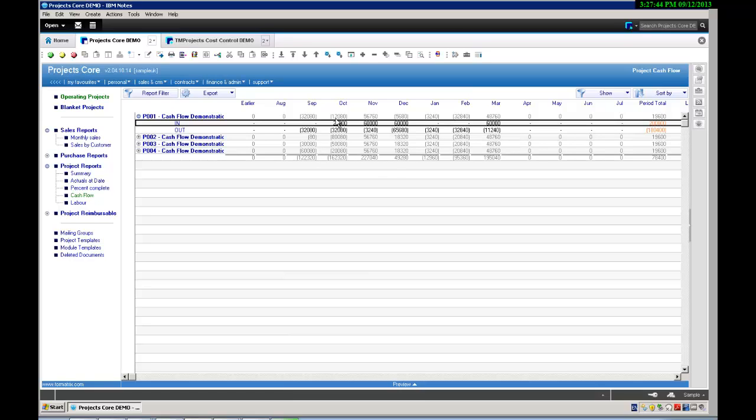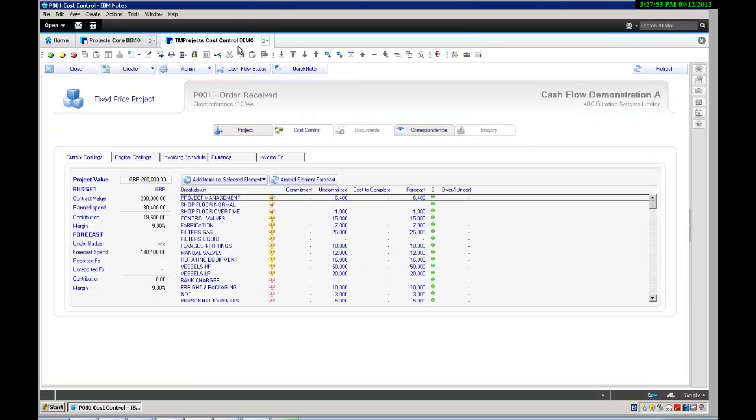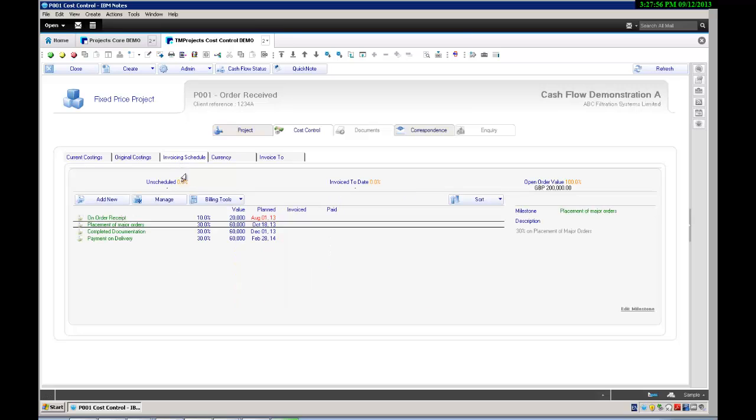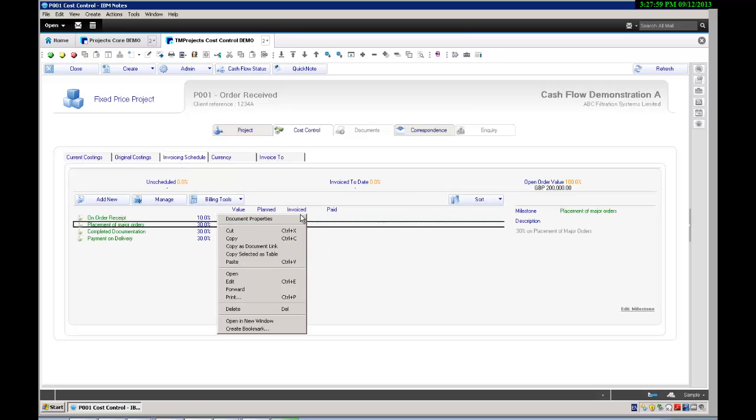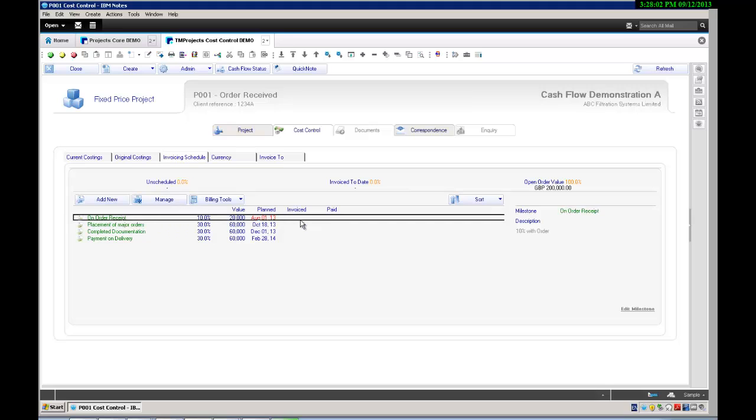Now ins, we've got an income event in here in October for £20,000. If we go to our associated project and have a look at our schedule, we can see that £20,000 was actually planned on August the 1st. Now, as you may or may not be aware, I am doing this video in September, so that's past August. So the way the cash flow works now, it says, right, your invoice will not be invoiced on August the 1st. The earliest it can be done is today's date. So that would move it to September's cash flow period.